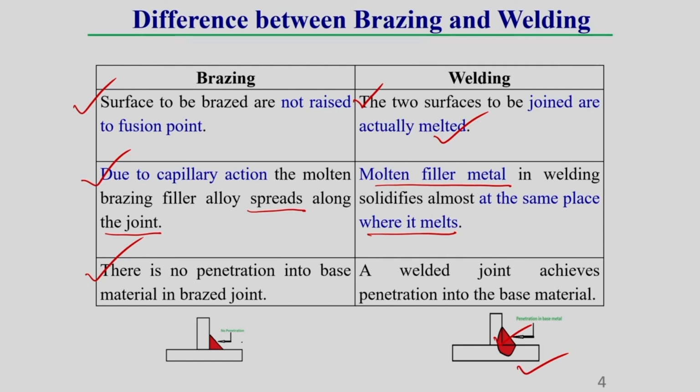That I have shown here in this figure, below this slide. Here you see this red color zone represents the weld zone. For joining a T section, both pieces have some partial melting, and penetration of this molten material takes place on both the pieces to be joined. But in case of brazing, you see this red portion represents the filler wire zone, it does not penetrate inside this plate or this plate zone. These things you should keep in mind.